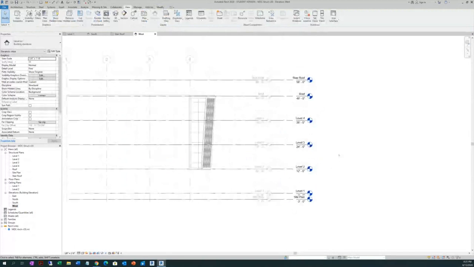No. ¿Cómo que no? No, I have my level 1, level 2 doesn't move with the others. You went to the stair roof? Yes. And you move, and okay, and what happened with level 2 and level 1? You don't have level 1 and level 2? Yes, I have it, but they don't move with the others. Okay, go to that level 1 and level 2 and move it and align with the other ones.